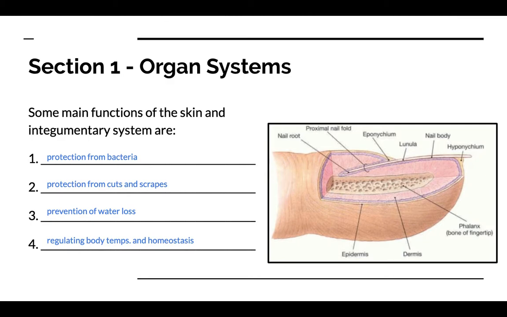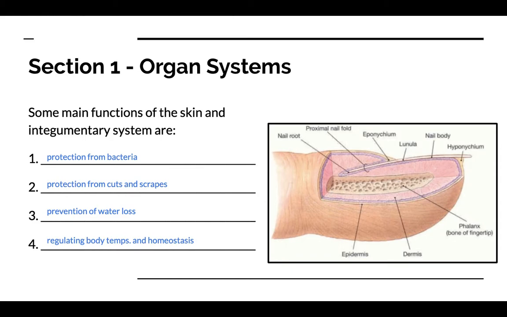So on average, about 90% of the dust that you find in your home is actually dead skin cells, which is kind of gross, but it gives you an idea of how many dead skin cells we actually give off. Also, the skin helps with the prevention of water loss. That layer, especially the epidermis and dermis, allows us to retain water. It helps us avoid situations that would be very conducive to evaporation. We can keep that water in our cells.